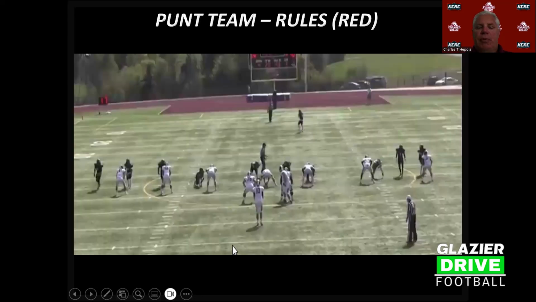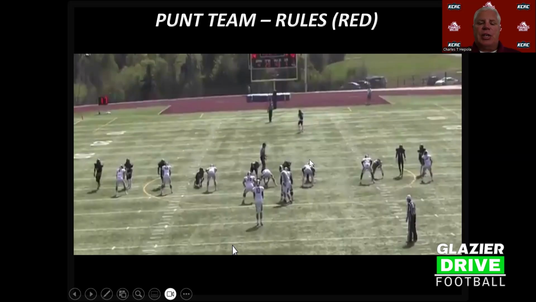Okay, here's an example of a drawing right here that you can see. And let's say, for instance, we did our red here. So you could see the right end would block one. The right tackle would have to drop step and go and block number 2. This particular guard would have 3 right here. And so by rule, but again, he's got a ways to go, but that's still his responsibility. But you can see the width right there, which would make it really difficult for him to block the punt.